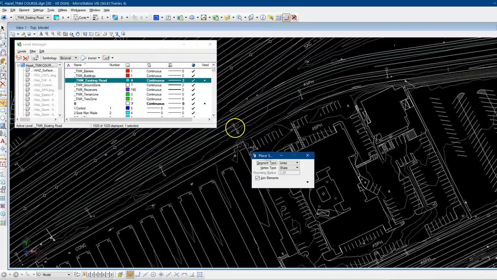Move these out of the way. You may choose to zoom in a bit tighter than I have in this demonstration.